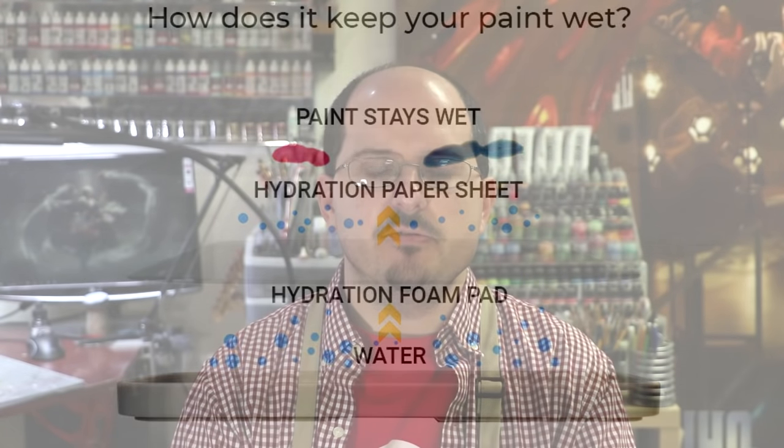My best piece of advice I'll give you if you're new here is, if you're working with a dry palette, which is the simplest thing, you can usually get packs of them quite cheap from your local hobby or art store or Amazon or wherever you like.